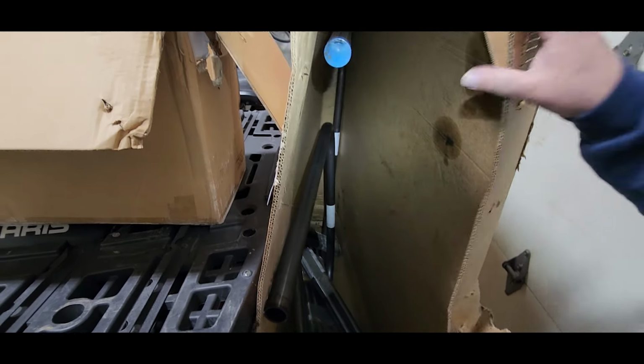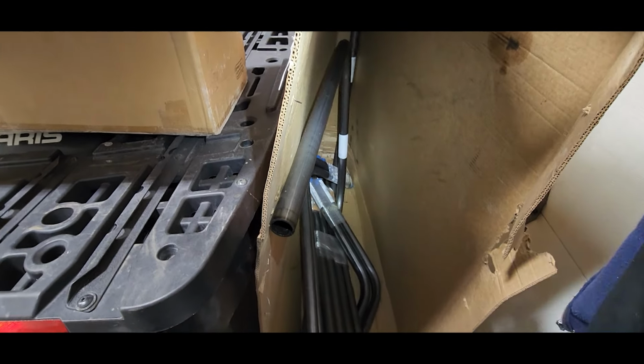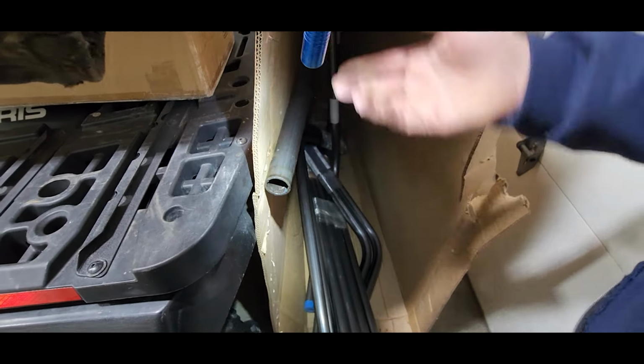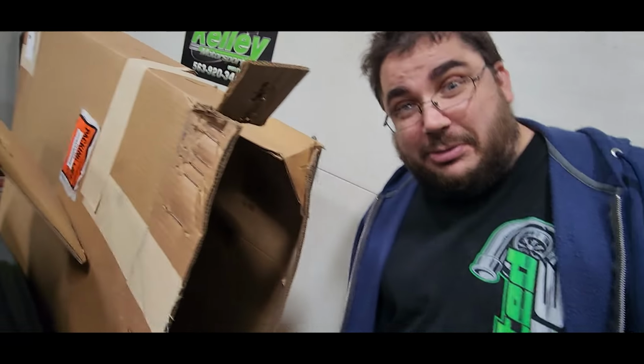Looks like it's on a pallet. Looks like every tube is probably going to have to be coped. Maybe not. Maybe when we pull the caps off it is, but... Well, this one ain't, and that's got to be coped into this. So, okay, well... We got a little bit of work to do, I guess.